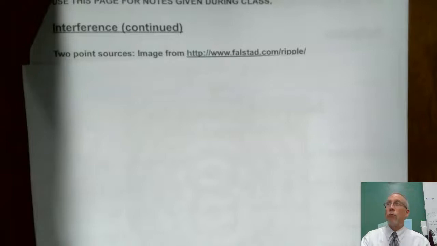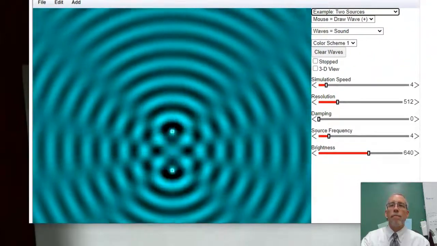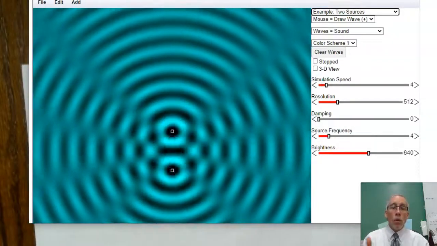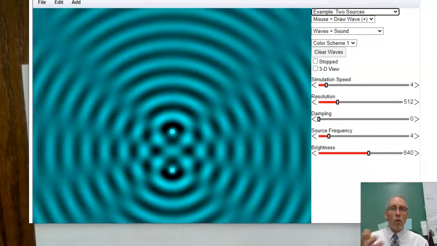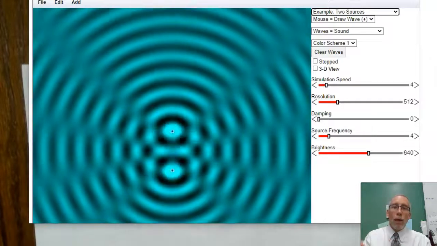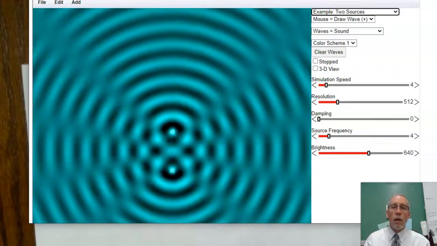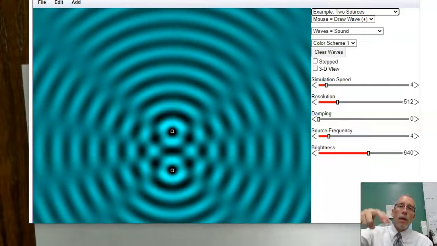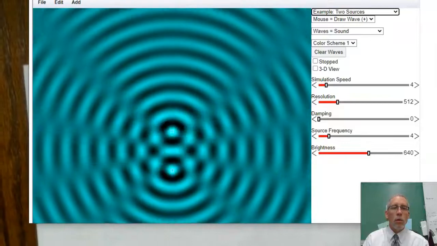So I've described to you what a ripple tank is, and I'll show you as I move it into position. A ripple tank is like a little pool of water, and as you make waves in the water by poking your finger in it or moving the water around, it will make waves. This is a simulation of a ripple tank, and the way I have it set up here, imagine two fingers that are bobbing up and down next to each other. That's what those two little sources of waves are in the middle.